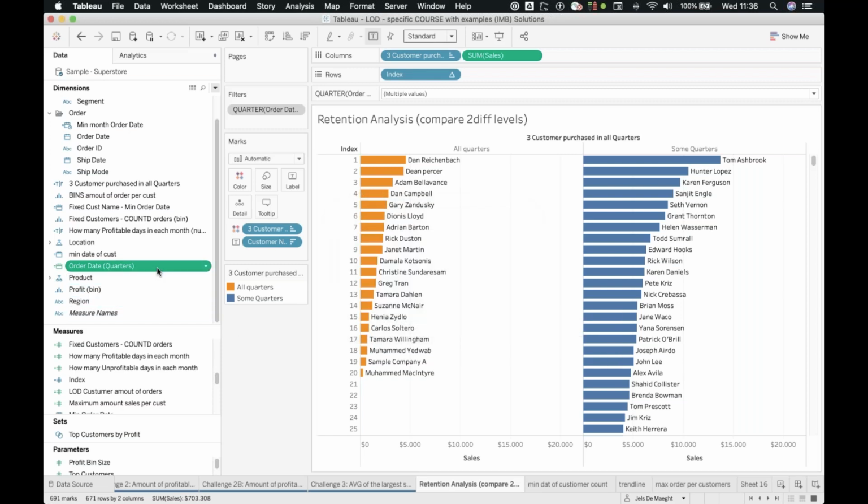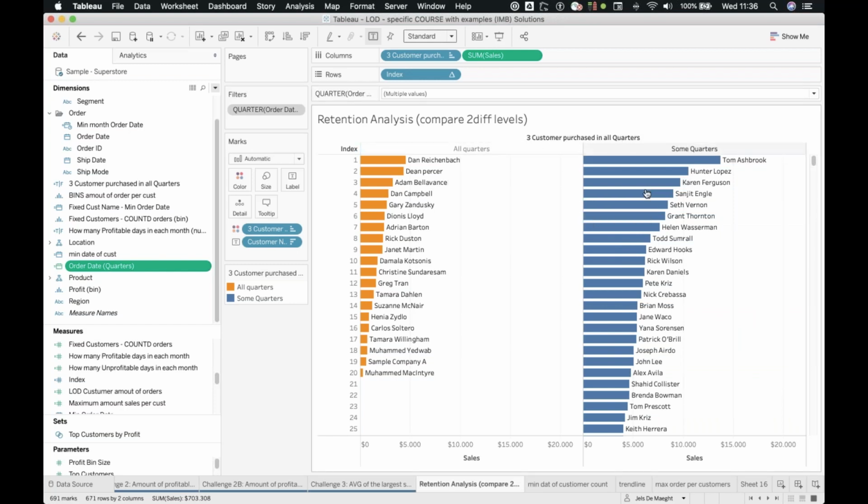And we have a custom date created, and I've put that one on filter, and this is a gray bar, so it's a context filter. It will influence the calculations I'm doing and also the fixed calculations, and all the other LOD calculations will be influenced by this quarter date. And what I'm doing there is I'm selecting a few quarters, let's say, and those quarters are giving me the sales per customer in those selected quarters.